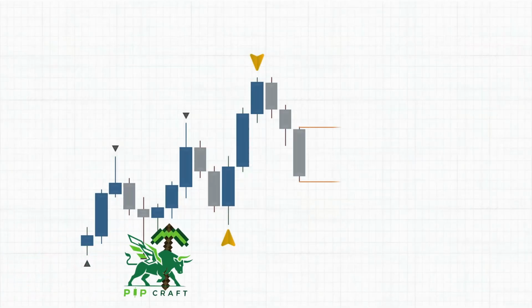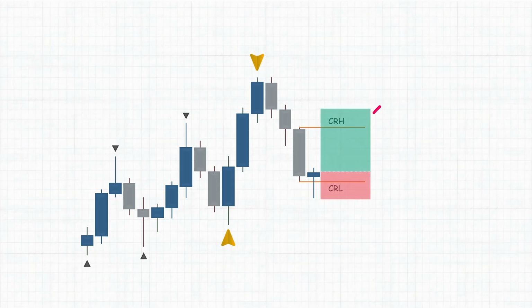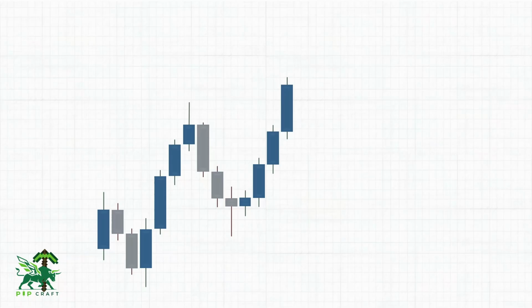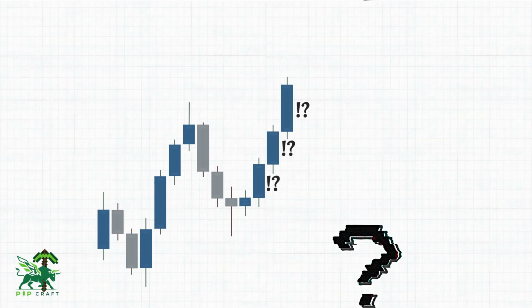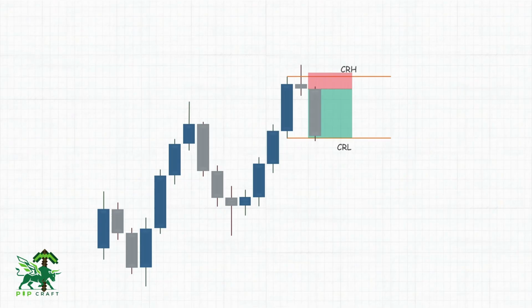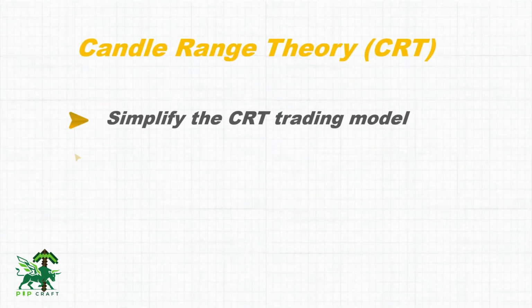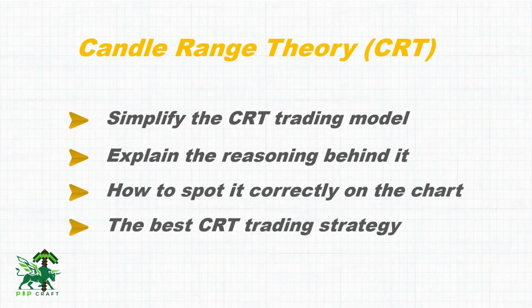Not every candle is suitable for applying the candle range theory model. In fact, this is the biggest mistake traders make when using CRT. While the concept itself is simple, knowing which candles qualify as high-quality CRT setups is what separates profitable traders from those who struggle. In this video, we'll simplify the entire model, explain the reasoning behind it, and show you exactly how to identify the best CRT setups on the chart.